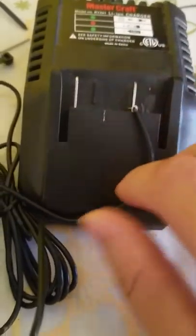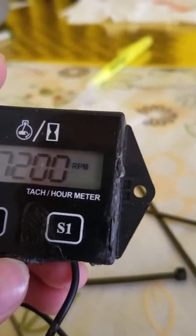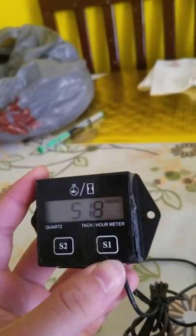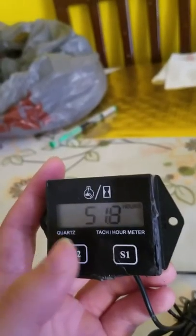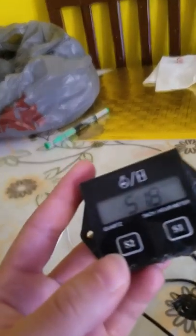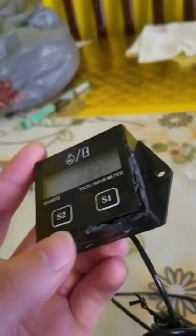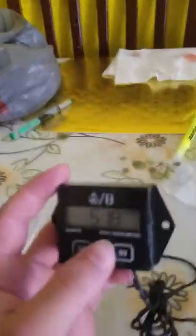You put the wire over the exposed area here, make sure it's on like that, and you should get a reading from the hour meter showing it's running, and you can measure the hours. Now, if you want something that will last a while — because these cheap hour meters don't last long, they crap out at about 100 hours, which is exactly their intended purpose. These are actually meant to measure engine oil change intervals, not to measure how long your engine will last overall.